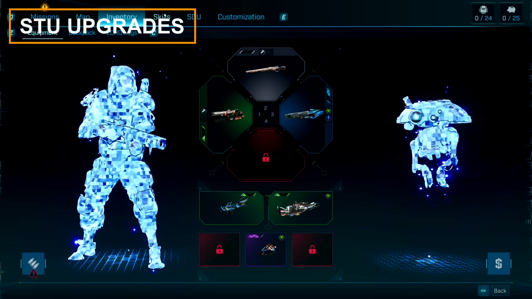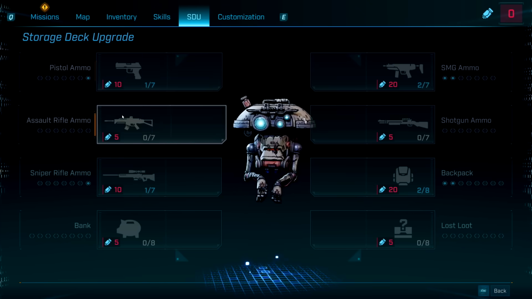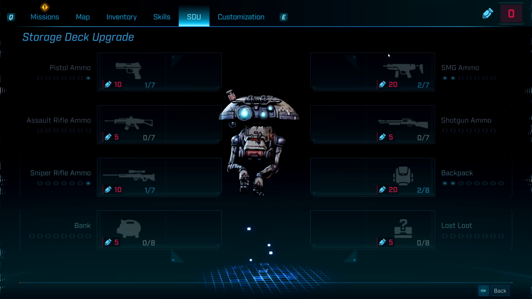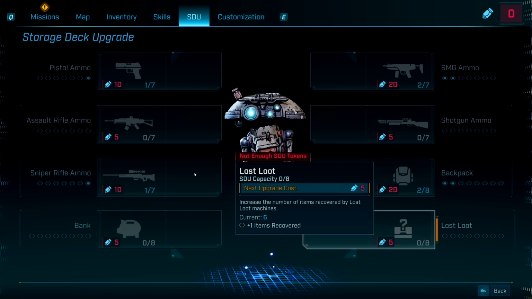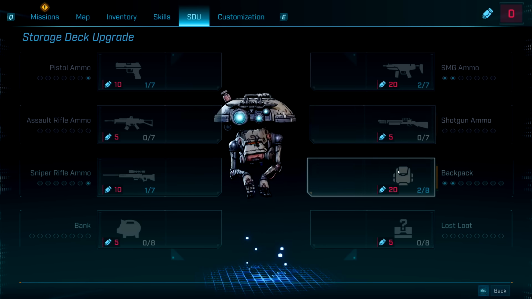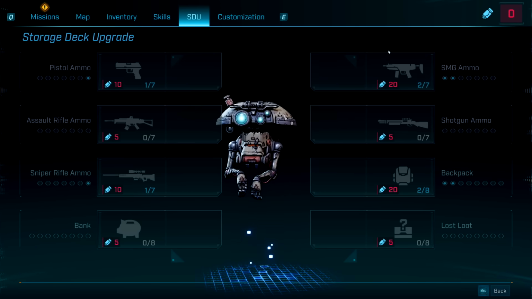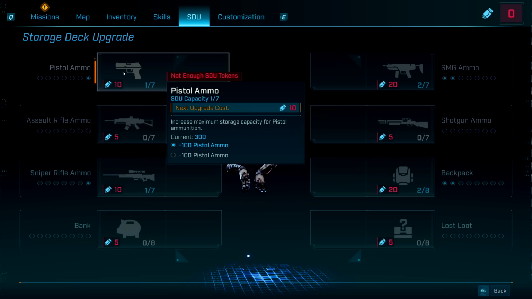In Borderlands 3, we had an area in the hub to upgrade our storage. Instead, you have an SDU section of your menu where you can spend SDU tokens you gain from side content in the world. Here you can upgrade your max ammo for weapons, your backpack size, bank size, and maximum lost loot storage. The devs state you won't need to farm side content to have a reasonable amount of storage, it's just a little bit extra.